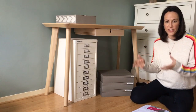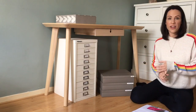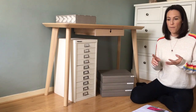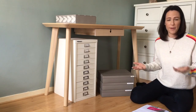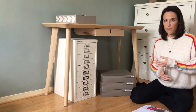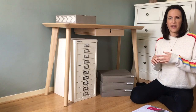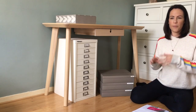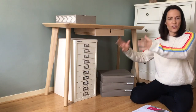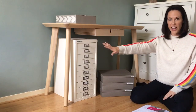go through each pile individually and get rid of anything you don't need. If you aren't a business, then more than likely you can get rid of all of your old bills that date back years that you've just been keeping for no reason, as a just in case. I don't see a reason that you would need to keep them. Obviously for things like PPI, you've got to be a bit careful with bank statements and card statements, so make sure they get put to the side. Anything you might need for PPI or to check back on, put in one separate pile. That's something you can deal with later, not right now.